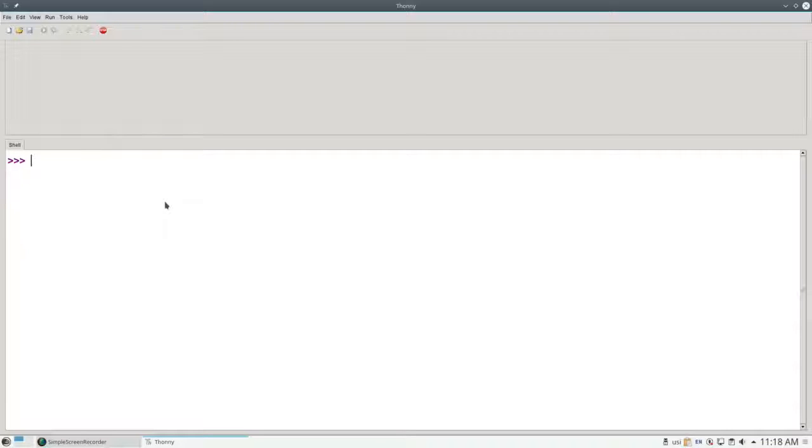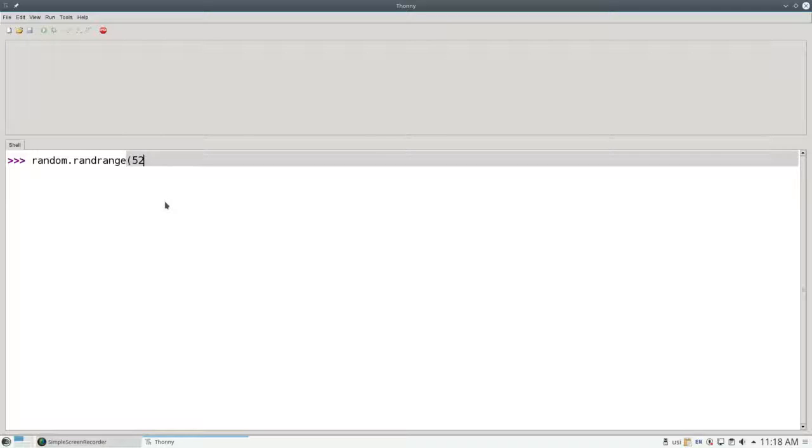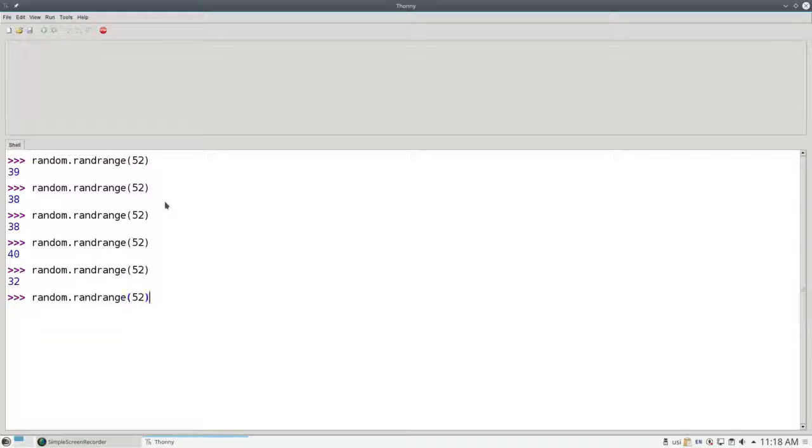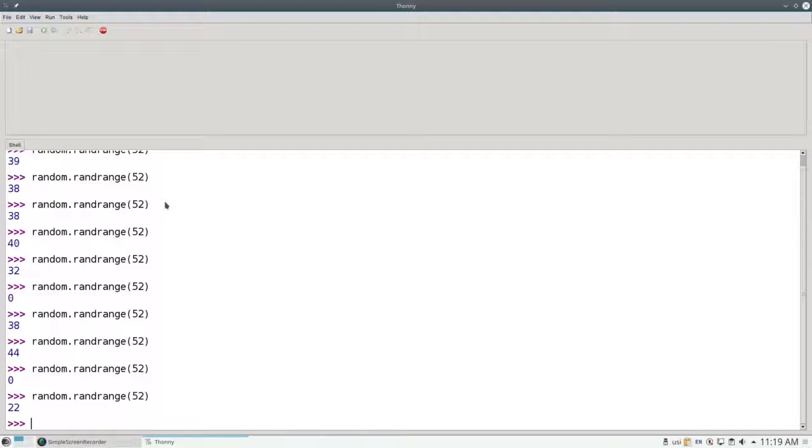For things like card games, you'd like to be able to generate random numbers in the range 0 to 51, which gives you 52 total. And for that, you have randrange. If you give it a single number, it generates a number from 0 up to but not including that number. So if I say random.randrange of 52, I get 39, and this time I'm just going to use up arrow to make my life a little bit easier. And each time I run it, I get some different number, and there's no guarantee that I won't get duplicates, because as you can see, I am getting those.